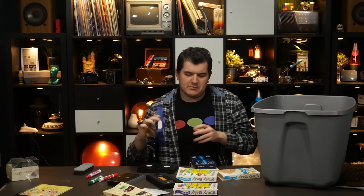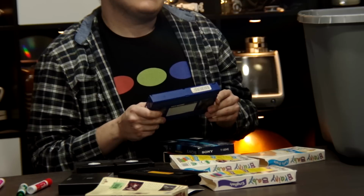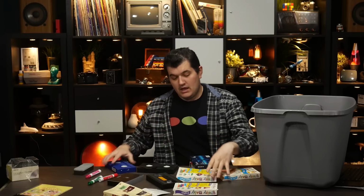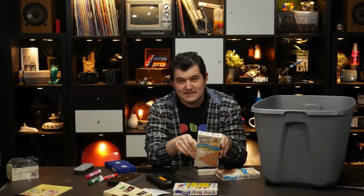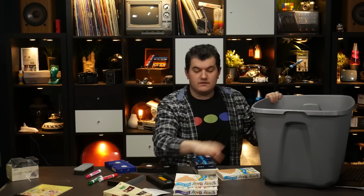This is an example. I went through a phase where I was buying oddly colored VHS cassettes so that way I could open them up and use them as blank tapes to record television from. This is at the tail end of VHS's useful life. So this was a cassette of the movie The Firm, because apparently they came on blue tapes, which is interesting, but the reels inside came from a blank tape. Which is why I have these Brainy Baby cassettes, because these were white. They're kind of interesting to see, a white VHS cassette. I don't know if I have any that are in this bin, but that's why I have these.